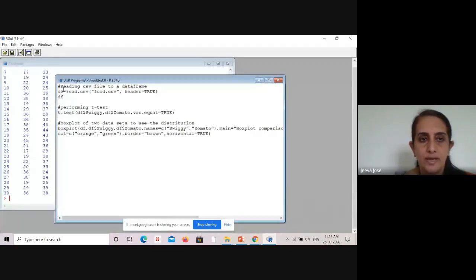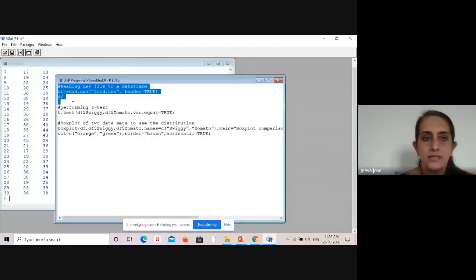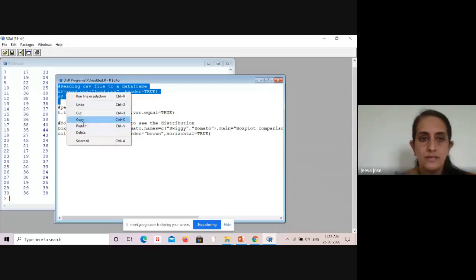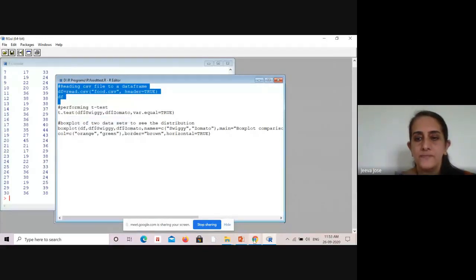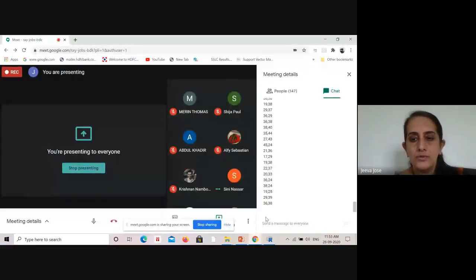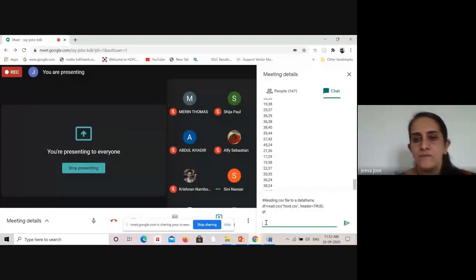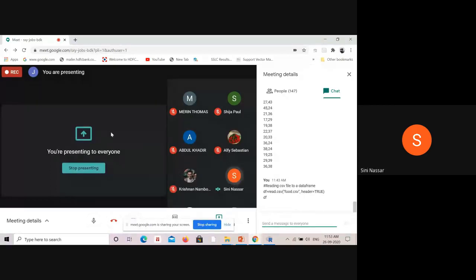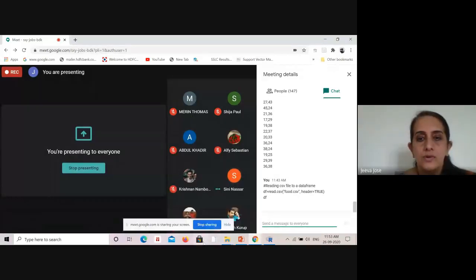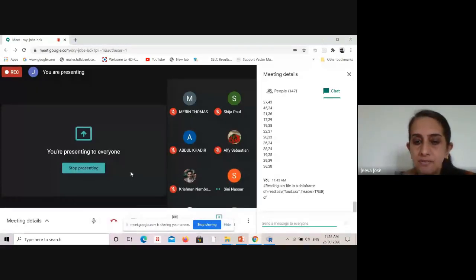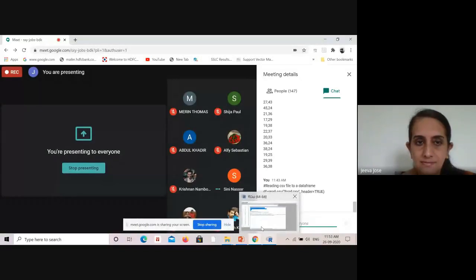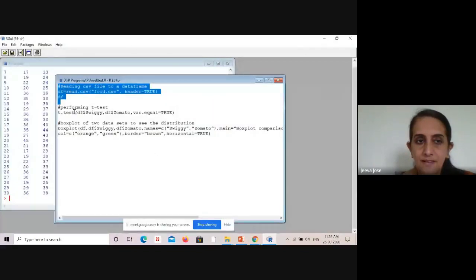I will paste this code again so that you can save your time. So now you know how to read and fetch into a data frame, right? This is the code. And now what we are going to do is, I think everyone is getting my code, right? Is your chat window okay with you?